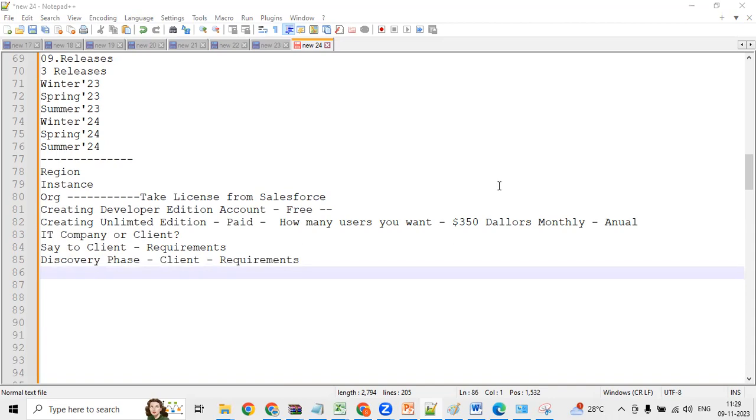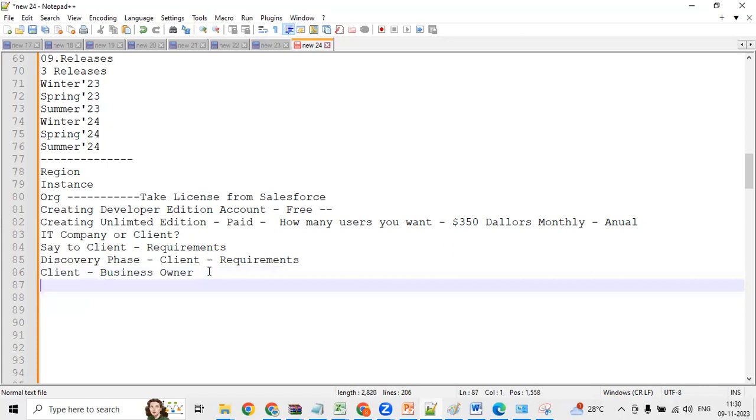Okay. So now from the client side, who is the client? He is the business owner, the owner of the business. And there is a person under him, a reporting person, for example, he might be a manager for him.